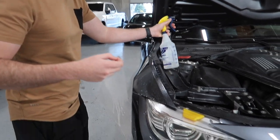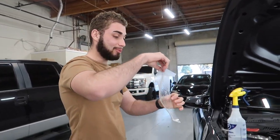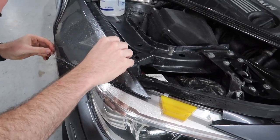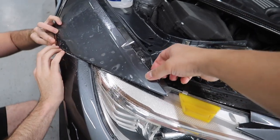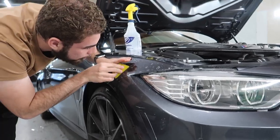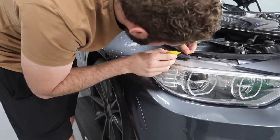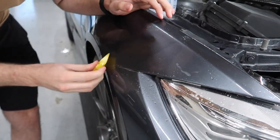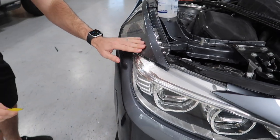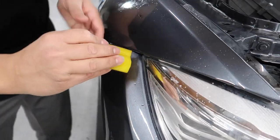Mr. Humble over here saying that he's not helping out on the car. Hey, it's because I haven't been doing anything. But we'll go ahead and try this. This one should have the line to where you don't have to tuck it under. Should just line up perfectly. It was so much easier than a bumper. Hey, that do it? Yep, it's good to go. We just gotta wait for this edge and then we'll tuck it in.